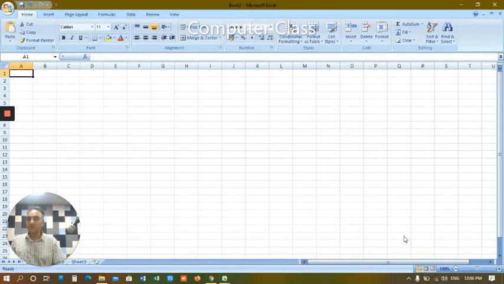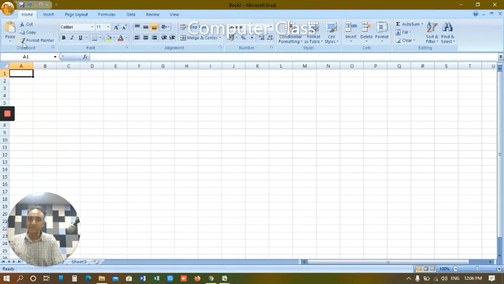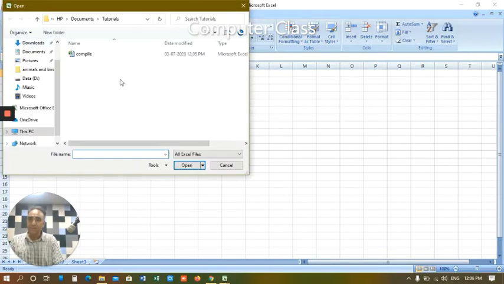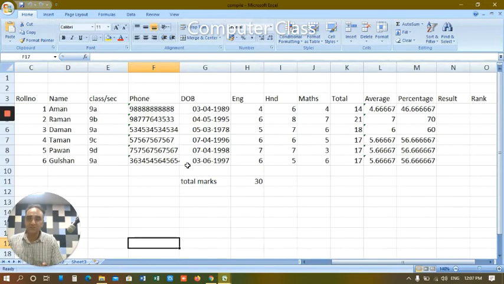Okay, now next topic is how can you open the same file which you were working with, which you have already saved. So we remember that our file name was Class9 or something. So we can go to file again, click on the open button, Compile, the name was Compile. Okay, the file name will be displayed. This is in the folder tutorial. The file name is displayed, and you can click on open button to open the same file. So this shows you the same contents of the file which you were working with.